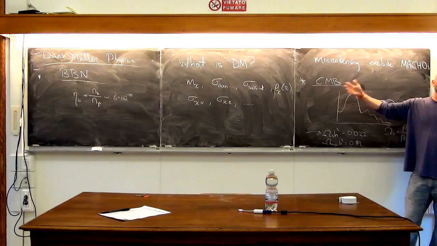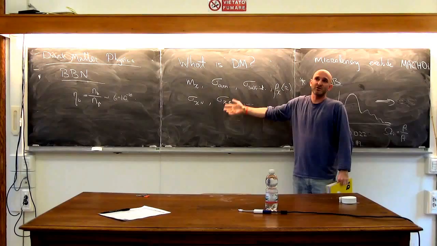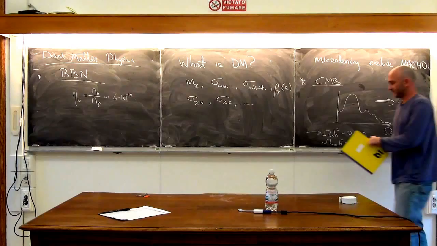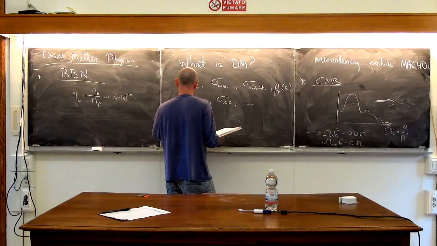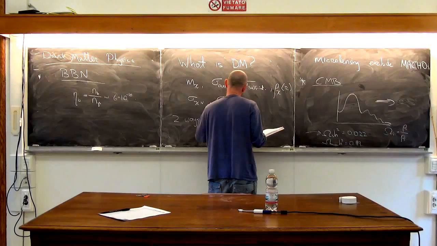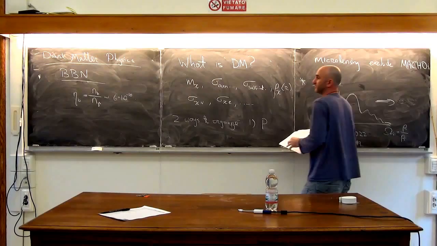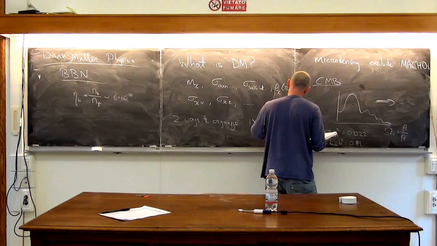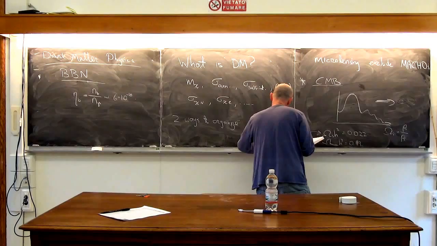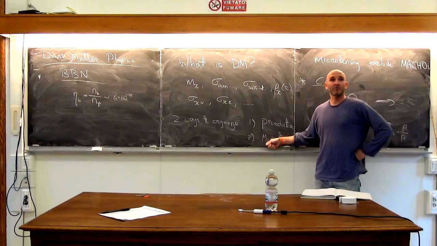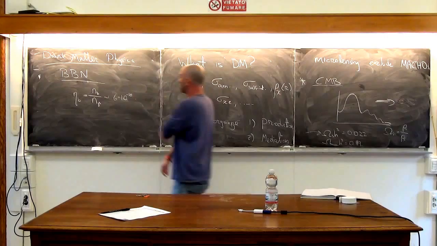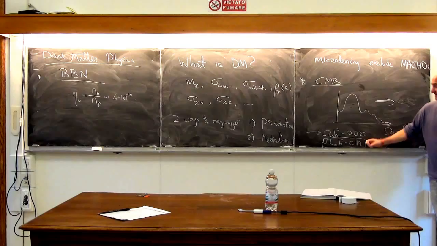So we have quite a few parameters that we'd like to figure out. And in any given model, we can't just write them down randomly, so we need an organizing principle. There are at least two ways of trying to organize this. One of them is to taxonomize the theories of dark matter according to the production mechanism, or according to the mediation mechanism, namely, how does it interact with us? If we want to learn about dark matter, we need to explain how we obtain this density. Whatever theory of dark matter we write down had better explain this number, and the simpler the explanation is, the better.